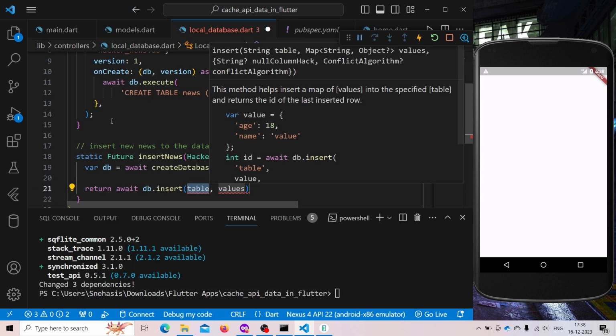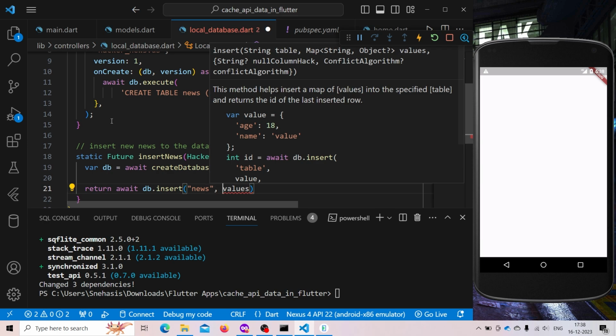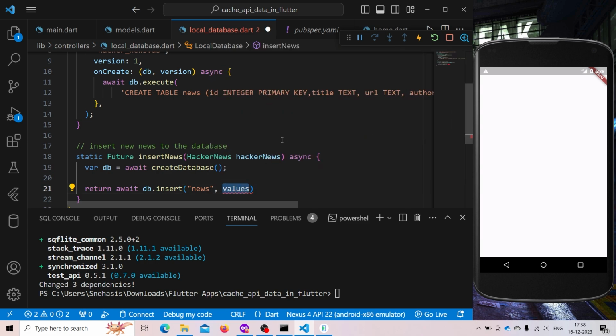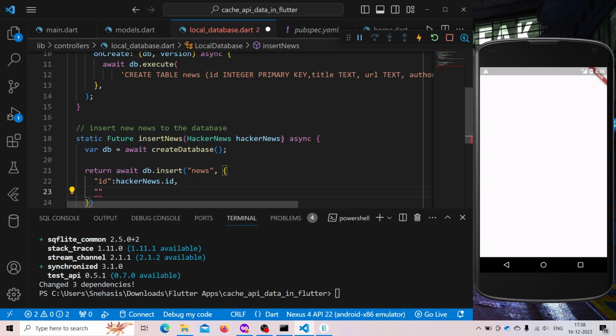db.insert. Here we need to give the name of the table. It was news. And here we need to specify the values as it's showing. So our values will be, first was our ID. ID was inside hacker news dot ID. Title.